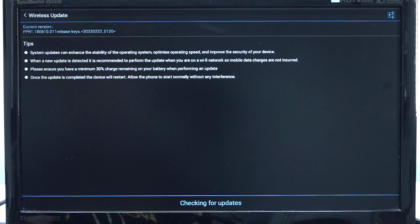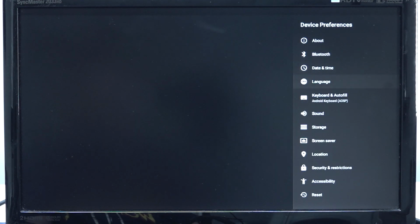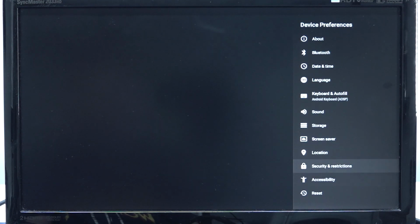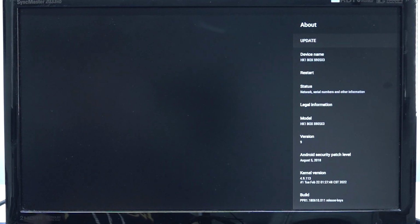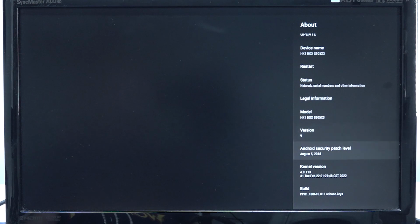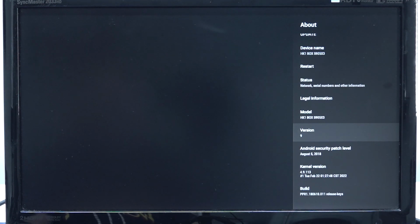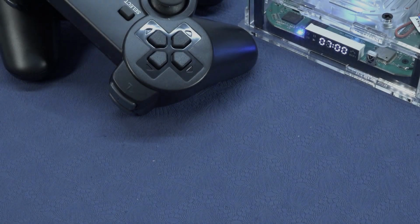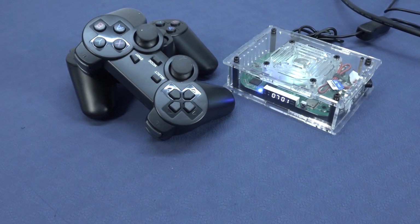So let's take a close look at the settings and let's navigate through it. Let's see what we're going to get over here. Here you can see some information. Let's take a close look at what kind of Android is running. Because when you have these latest boxes, we're not going to get a really old Android version. It's still 9, not the latest version of course. But when you're looking at the first versions of the HK1 box, they were running on Android 4 or something like that. And that is more convenient with this new version. But okay, so this is what we're going to get with the new version of the Super Console X series.